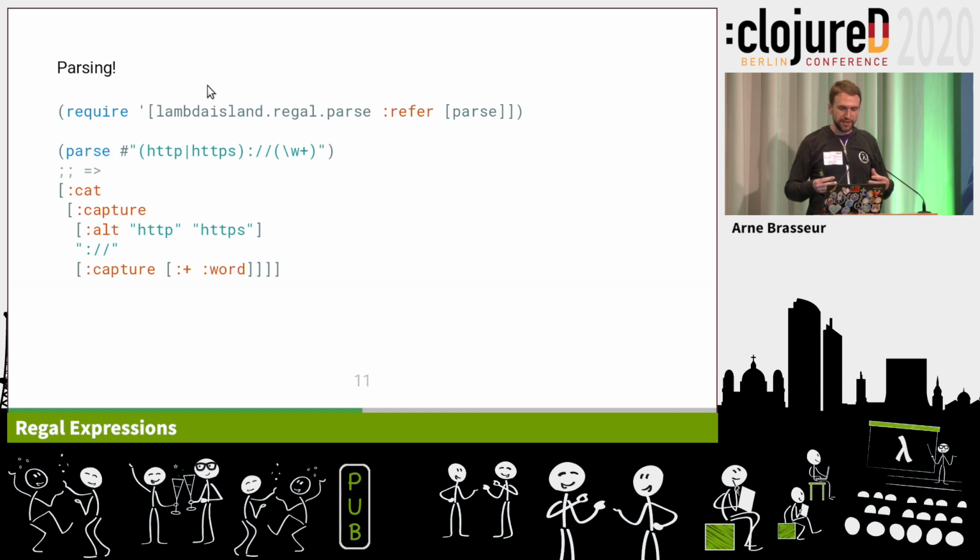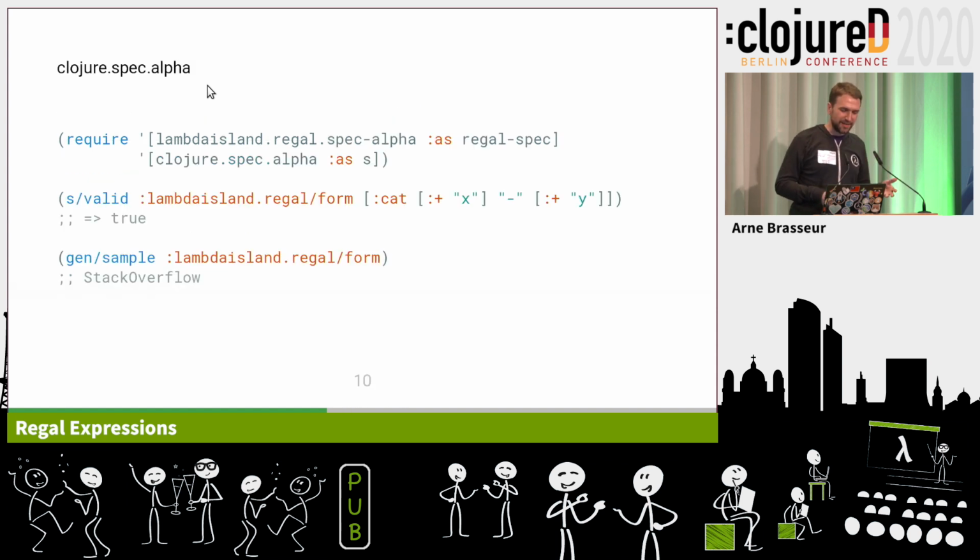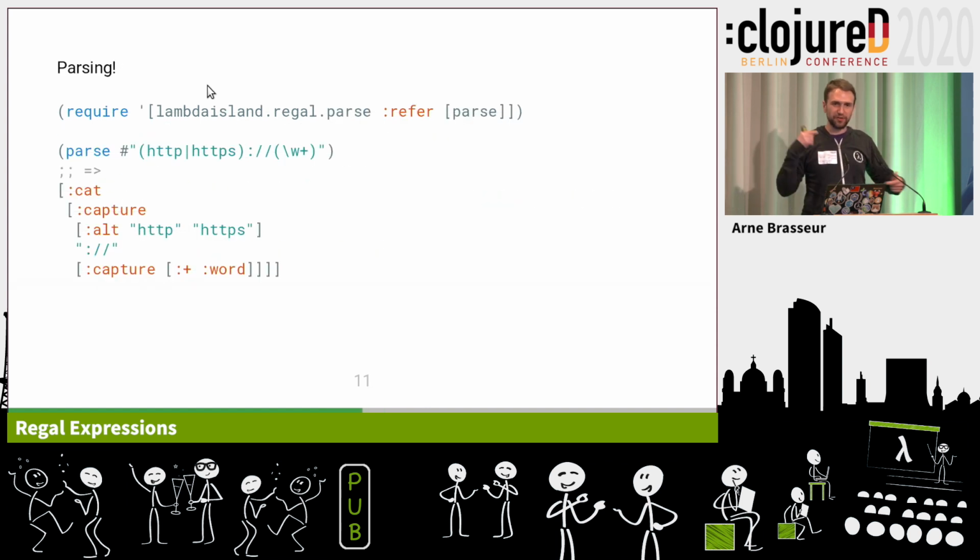So turning a regular expression back into a Regal expression. And here I'm leaning on work that Gary Fredericks did in test.chuck, which Tommy also mentioned this morning. Now, the parsing is only very partially, experimentally there, but we'll get there. And again, once we have the generating and the parsing, we can do generative testing on a full round trip, and this is really going to help us make this very solid.